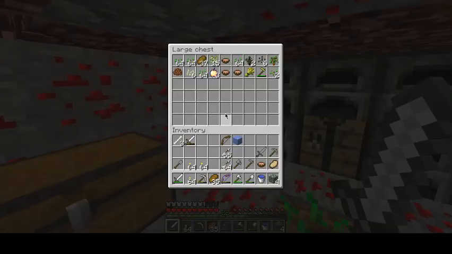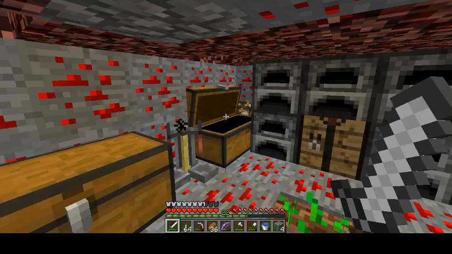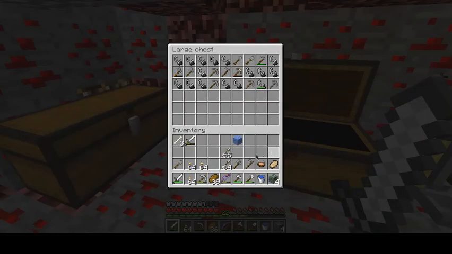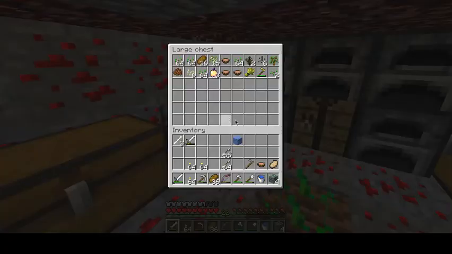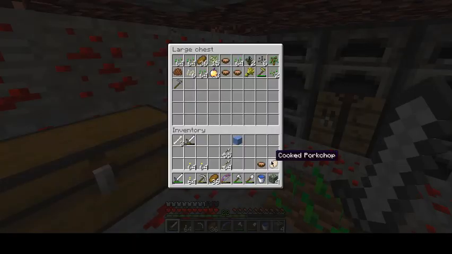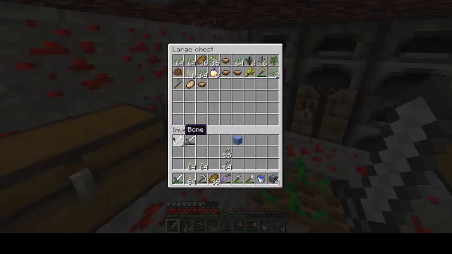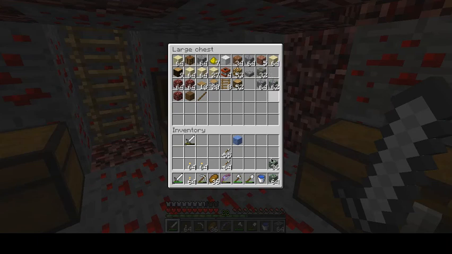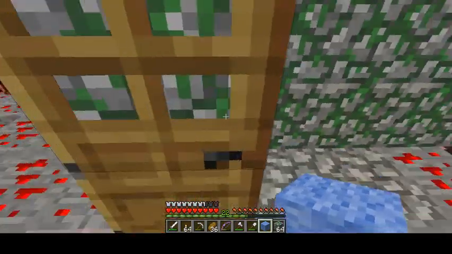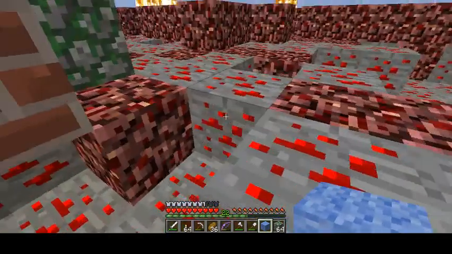I don't think I need flint and steel anymore. Yeah, look at all this bread I got. Oh, looks so good. So good. Go in there. You. Oh, and you. Yeah. I guess that's three more pieces of bread. Huh. So let's go ahead and place the light blue wool.